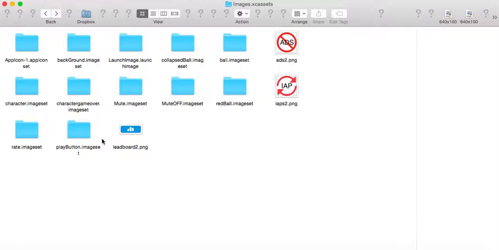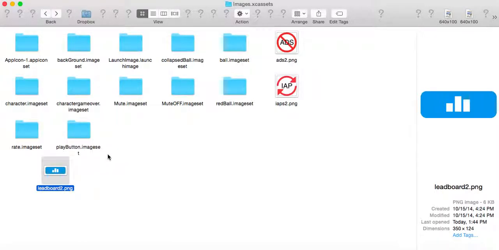So here are a few other buttons, and remember to note these three images. We're going to talk about them later. In general, if you want to add new things to your storyboard, or new buttons, open up a folder, or go to your desktop, wherever you have the images you want to use, and drag them in here, and they will then show up later for you to insert onto the storyboard or drag over. So this is where you want to drag them.